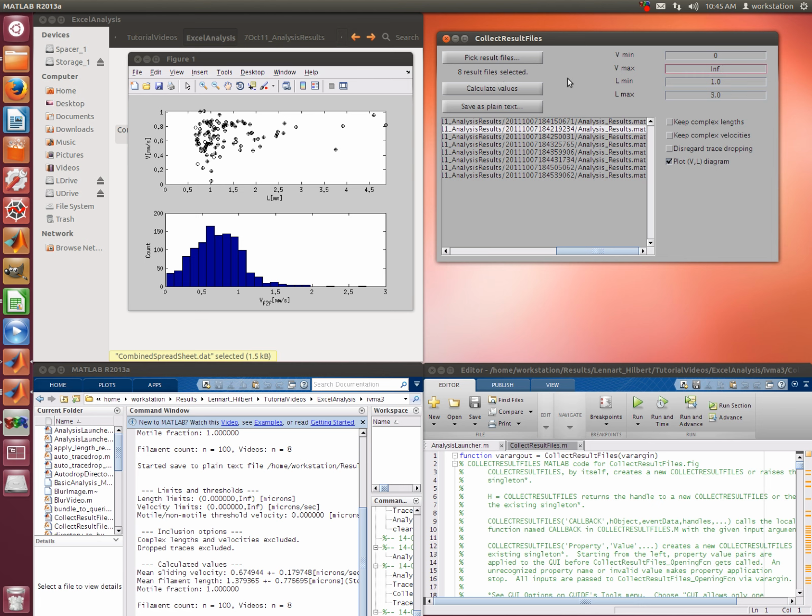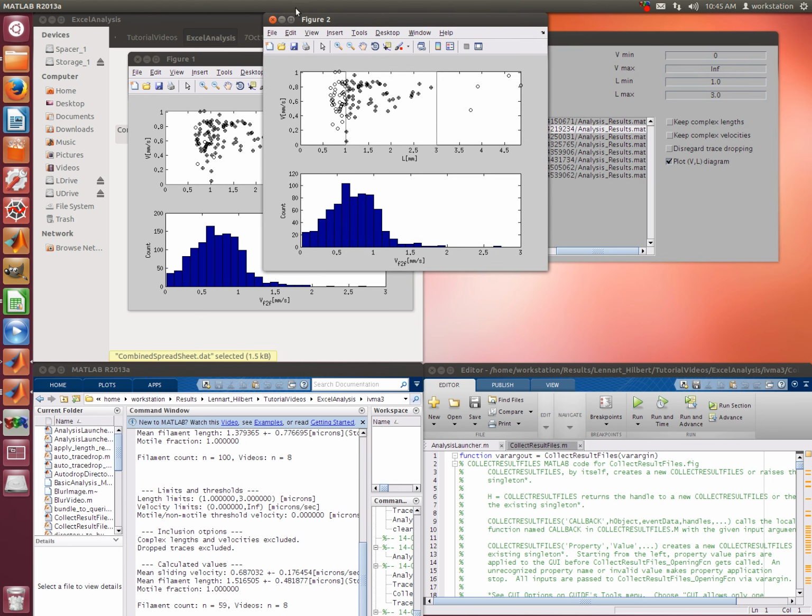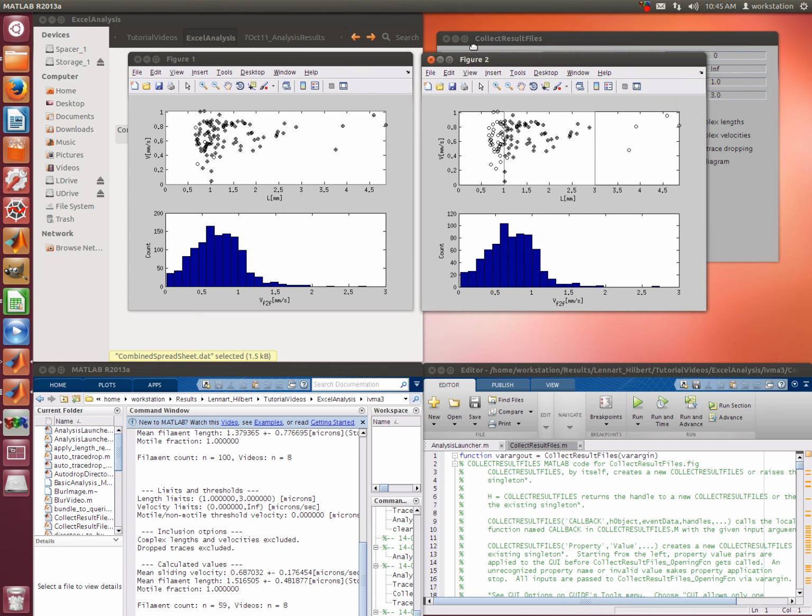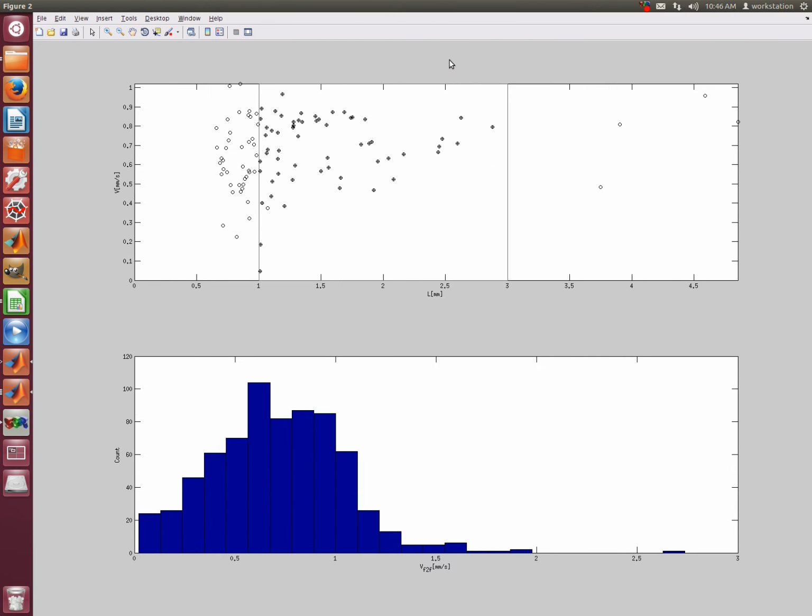So let's see what this puts out as a graph now. You can see that differently from the graph here, now we have these limiting lines that are drawn in, and also only filaments that are actually between these lines in terms of length, so in this valid range here, actually have a cross in them.